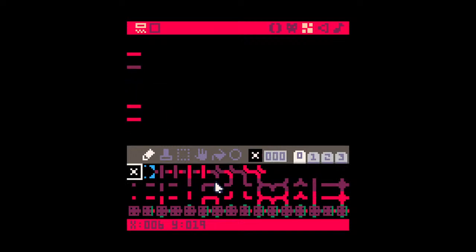Oh man, I gotta think about this. Alright, let's start with a half adder just so I can figure out how to do it with these ridiculous logic gates I have here. So the sum is the XOR.